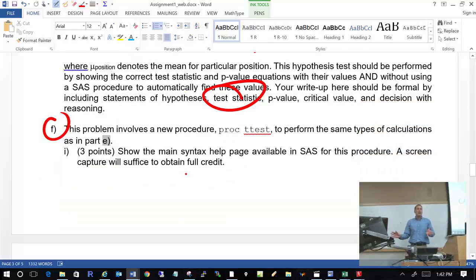So we haven't talked about Proc T-test, and I've done this on purpose because one of the main aspects of this class is that you need to be able to take what you learn here for some procedures and apply it to new procedures. How do you know how to use that new procedure? Look in the help. The syntax will be very similar to what we've seen, like for example for proc means or some of the other procedures that we'll look at. But this will give you an idea of now going beyond what I've talked about in this class and applying it to essentially a new problem.